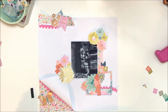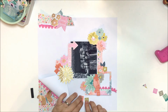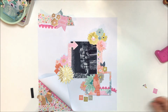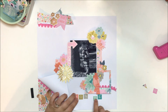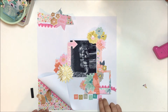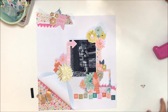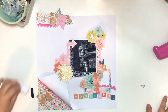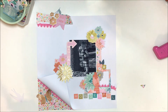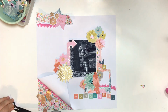And then I wanted to bring that pom-pom trim into a third place, so I decided to use this frame down here and put some pom-pom trim on that as well. This is going to be my title, and this is a piece of the washi tape. I had planned on using it on a different layout, but it didn't end up working for that layout, so I kept it for something else in the future, and then it ended up being fine for this. I just cut up the letters, and I will bump those all up on foam too.